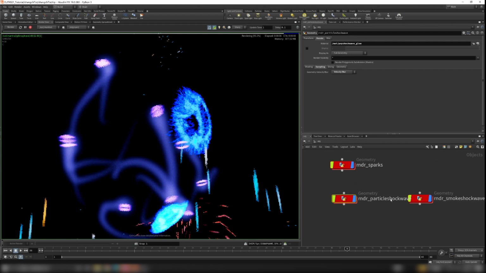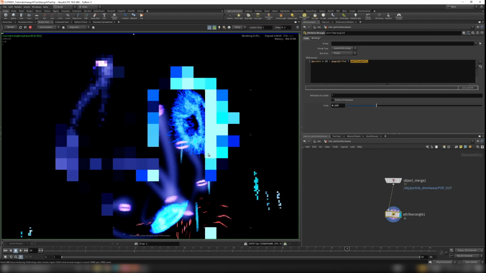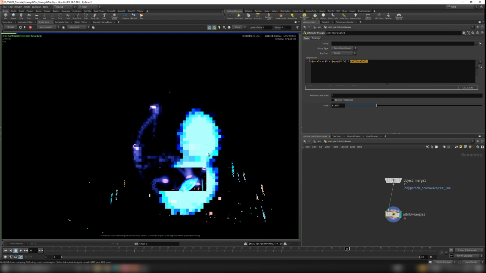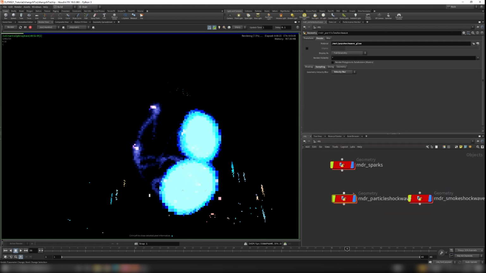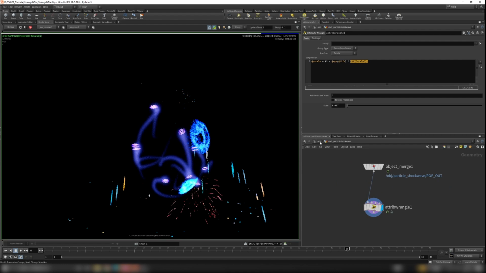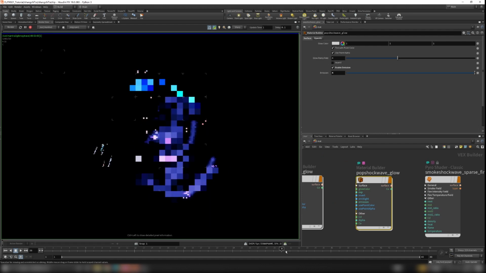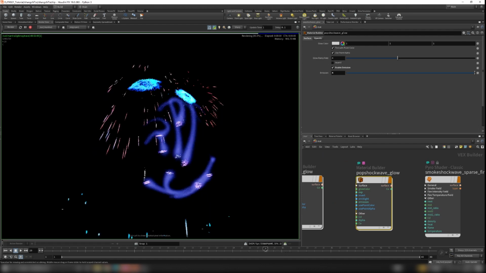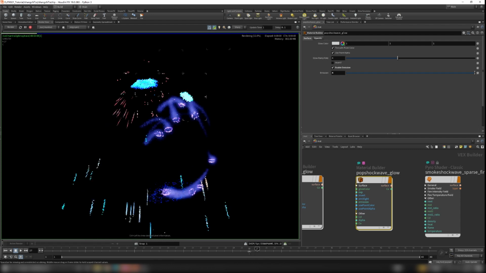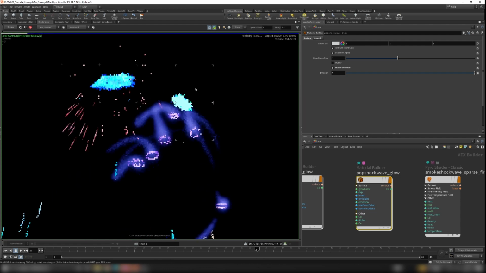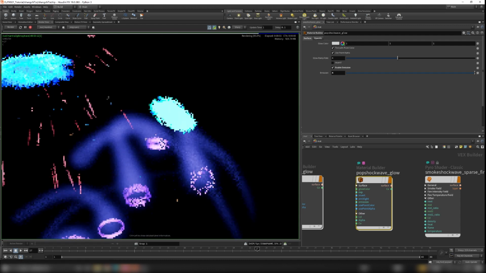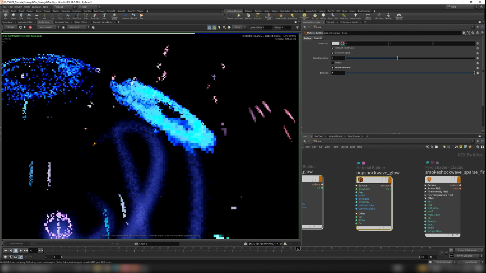Okay, and if we go to the object level here and change our particle scale, you can see the particles getting larger. Okay, it takes some time to render, so let's get it back and go to the particle shockwave here. Go to the material here. Let's go to maybe a frame 27. Yeah, you see when the particle first spawns, it has this color, and then as time goes on, it becomes darker and darker. Okay.